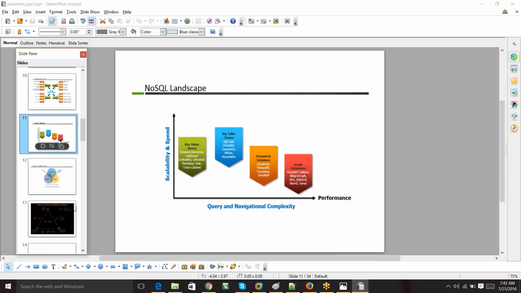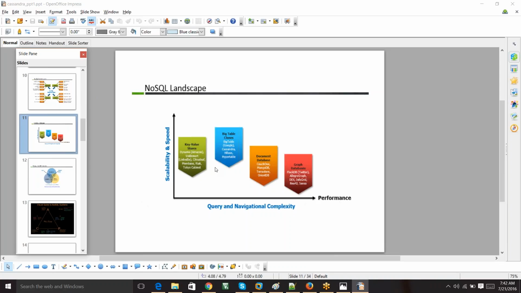So here we have two, three slides which will help to pick the database, or at least pick the category. First, you cannot pick the database. There are 4 to 5 categories. Which category of databases will be good for our application? That is the main point. This particular landscape gives you some knowledge in terms of scalability, complexity and speed. Okay, the 4 categories are there.